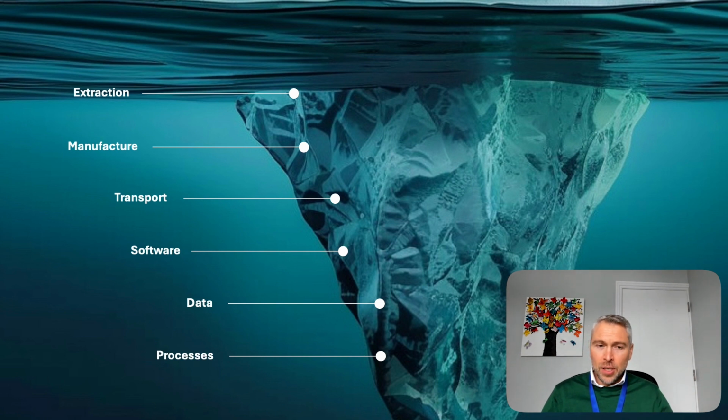But let's move beyond the physical devices. Let's think about software. How does software fit into this space? How does software have a footprint? Well, of course, it's the software that determines what hardware we need. It's the software that determines how hard that hardware has to work. And even how we choose to code software, the programming languages that we choose, can have a massive impact on ultimately how much energy and carbon we use or emit.